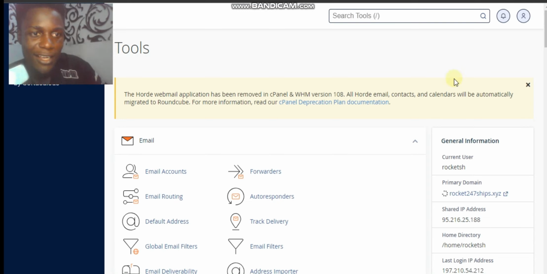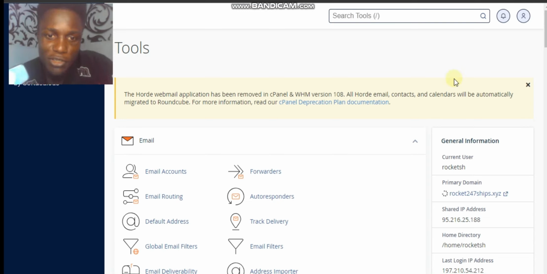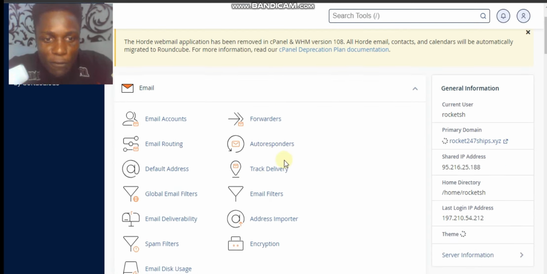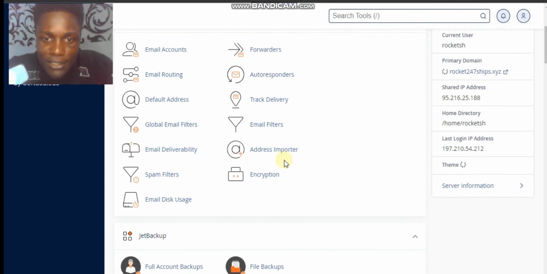So here we are in this control panel. If you don't know what the control panel is, it's a hosting account where you can host your website and make it live online. First things first, the hosting account is filled with so much stuff that is way advanced for your level if you are a beginner, but if you are intermediate to advanced, you should be quite familiar with all this.